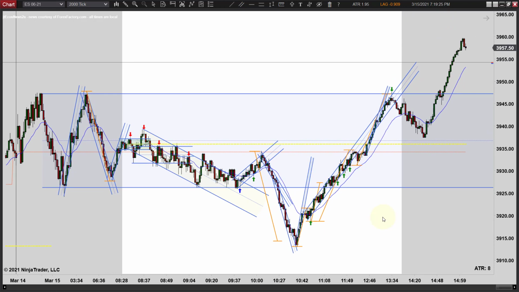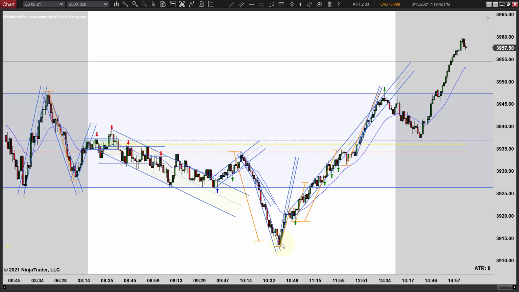This will be our chart lesson for today. For the most part, it was a range day. We spent basically 90% of the trading day inside this blue range here. We had a little failed break lower, which is always a great opportunity to try to buy and catch one of these. A lot of times these will be important lows.